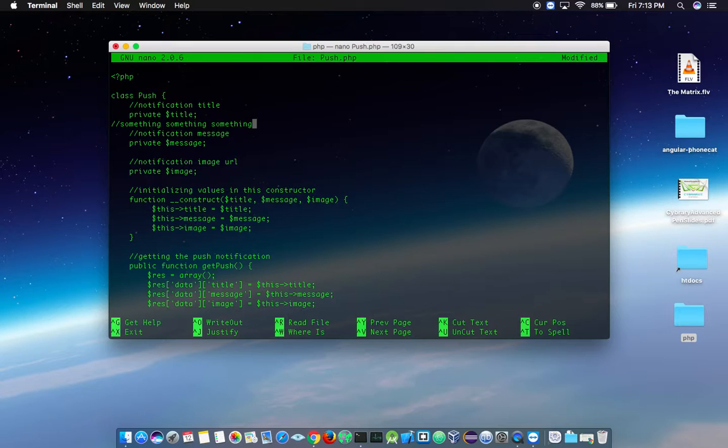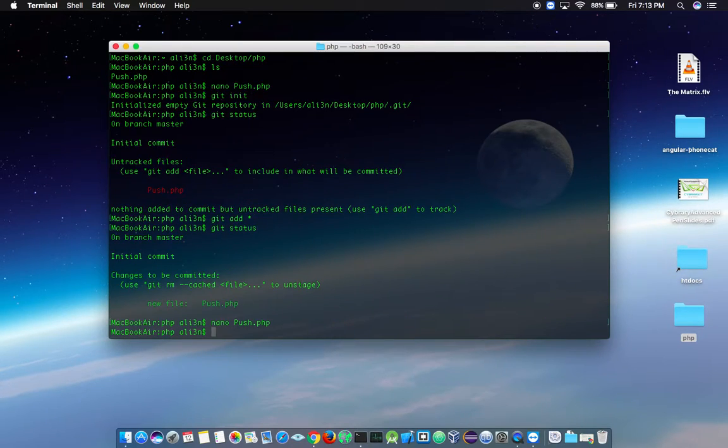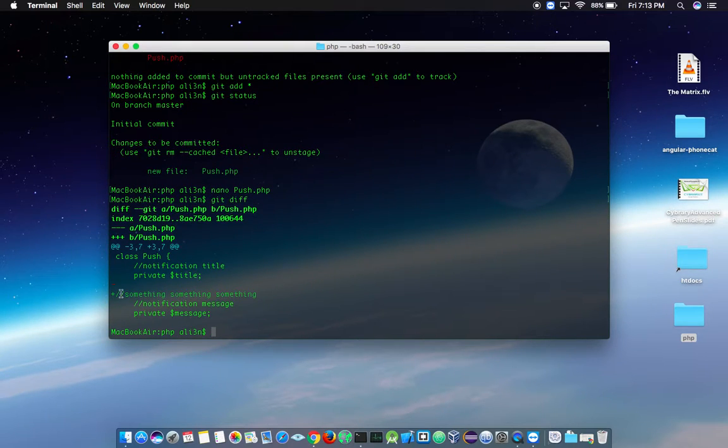I can't remember actually. I'm not Superman to remember everything, but let's try it. Yeah, as you can see, there it is displaying that I added a new line of code. Anyways, you can see the different changes that have been made from the working directory to the staging area.